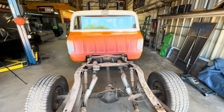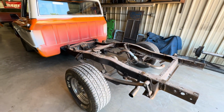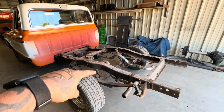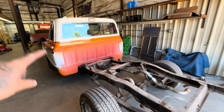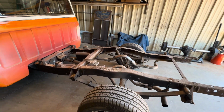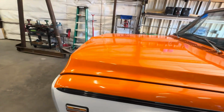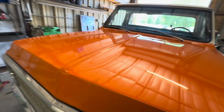Today I got Zack's truck in. It's a 1970 C10. We're going to be converting to a short bed. We're also going to be four-linking and doing coilovers as well as the full front suspension. We're going to do disc brakes all around on this thing. And then we got some future plans. We may be doing a 383.